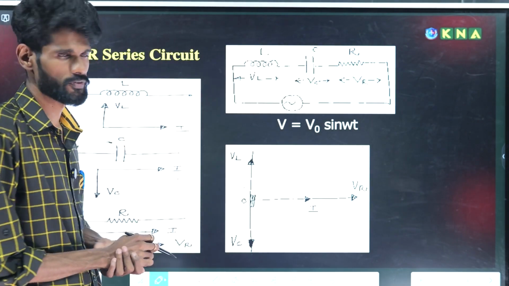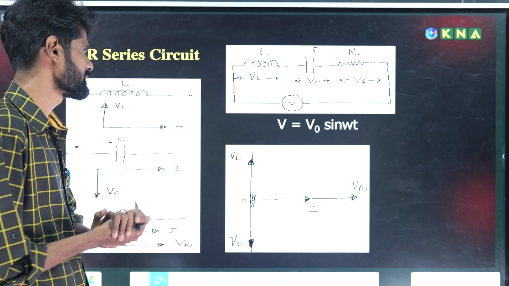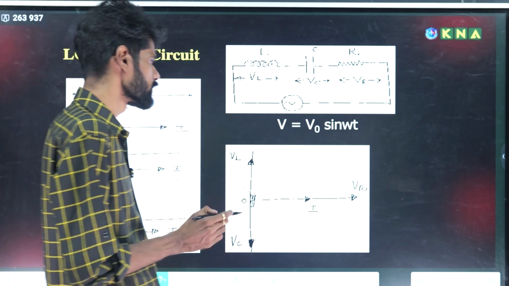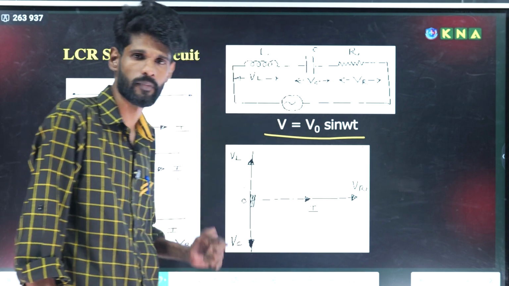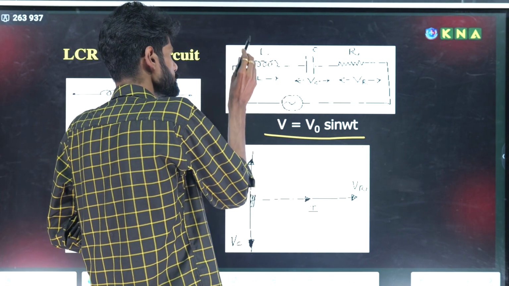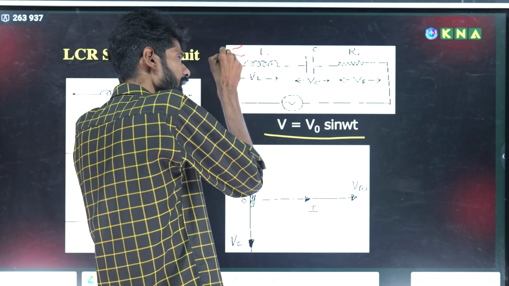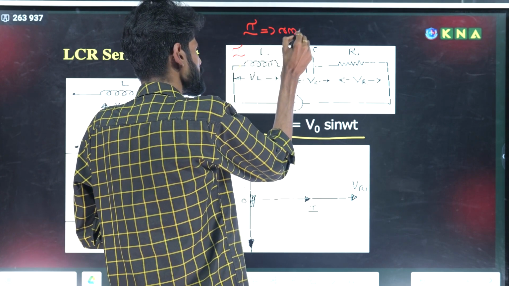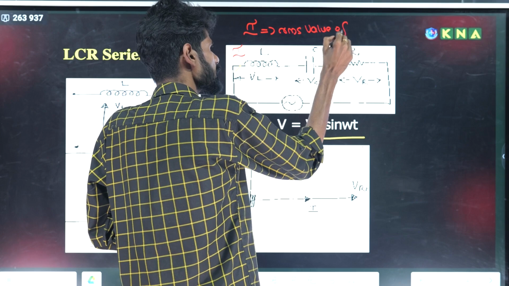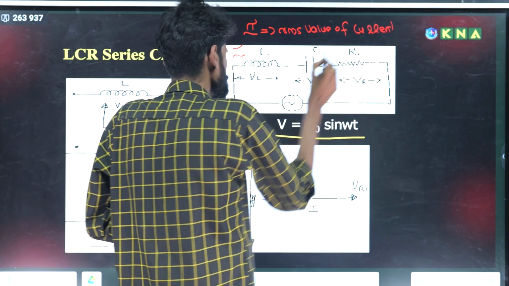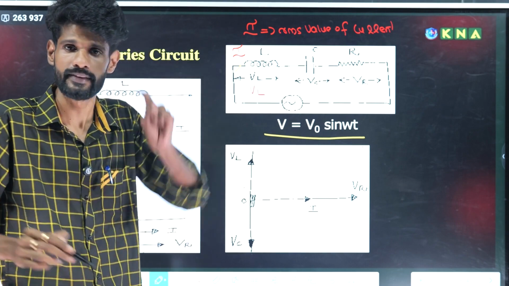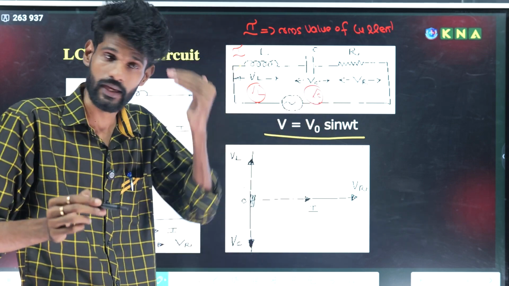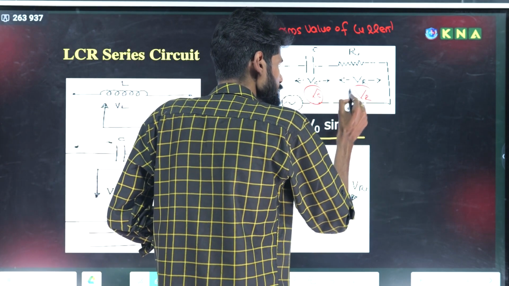Now there is a combination of AC circuit, that is the LCR circuit. Okay, LCR series circuit, it contains L, C and R. They are connected in series with an alternating source V equal to V naught sin omega t. This is a series circuit, so the current through all the circuit elements is the same. That is, I is the current through all the circuit elements. This I is known as the RMS value of current. VL is the RMS value of voltage across the inductor, VC is the RMS value of voltage across the capacitor, and VR is the RMS value of voltage across the resistor.